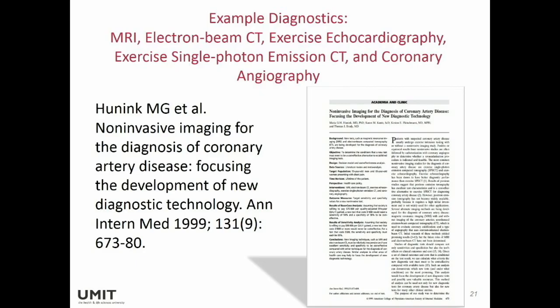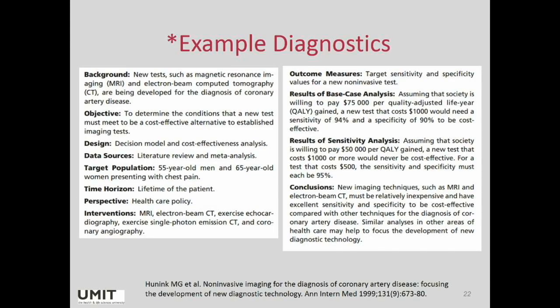That's an example. Miriam Huning, also the author of this book, looked with her team into different diagnostic methods, non-invasive imaging methods, and compared them to find out what's the best among these and what's the best sequence. You may take one first and the other second, or vice versa. So diagnosis is one of the cradles of decision analysis because you have to include information and then make another decision on treatment. We call that linked evidence. So the sensitivity and specificity of a test must be linked to the treatment effectiveness, and both together can help you to make the decision in a formal way.